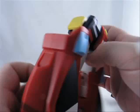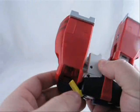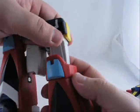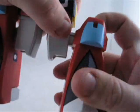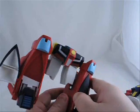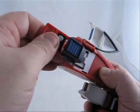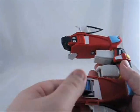Yeah, you gotta turn the legs in and then turn this part out, and what will happen is you'll get that kind of effect. And then you just push this part down and it clicks. Once again, nice and clicky. It should be inside, not outside. We'll do the same thing again on the other side. Legs go in, just goes like that, comes in, pushes down. Okay, so now the next part. Knees come out. Okay, and the feet, this comes out, around, and clicks into place. Same thing here.